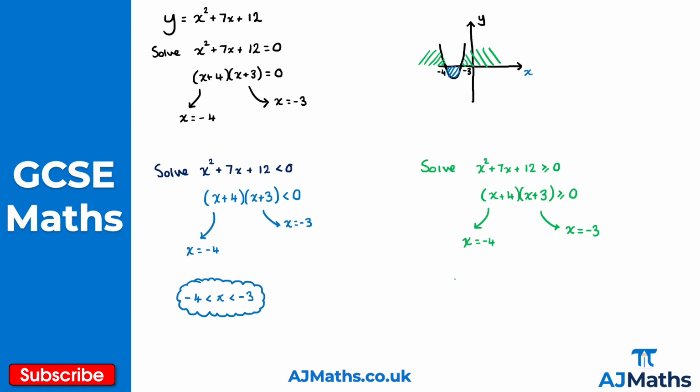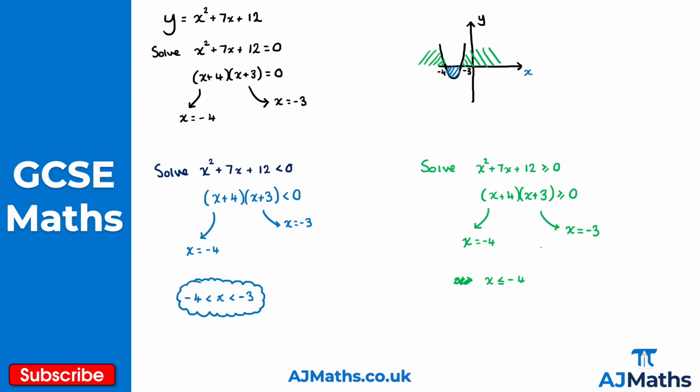Well, in this case, then we say that x, if we're to the left of minus 4, that is values smaller than minus 4. But because this here includes, so it's greater than or equal to 0, we also need to include that inequality symbol. So it's going to be x is less than or equal to minus 4. So for example, minus 5, minus 6, those values are getting smaller.